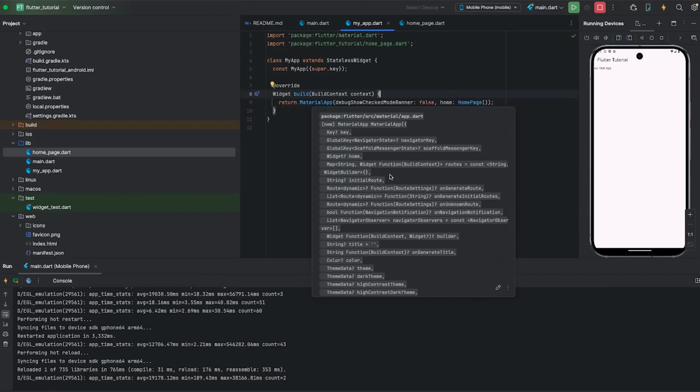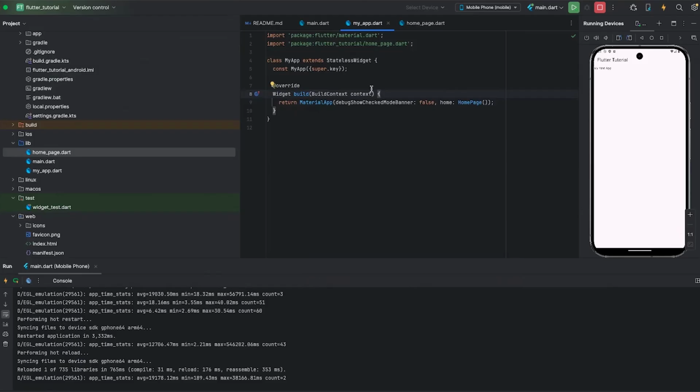Because you see that even here, we have color, we have title, you have theme, we have a lot of things that you can put in here. You have home. Yes.